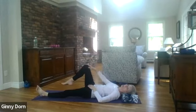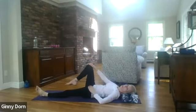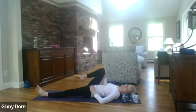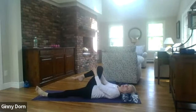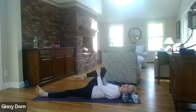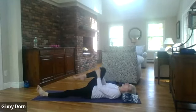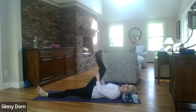Let your knee fall away. Make some circles. And pause and go the other way. Bring your thigh in towards your chest, gently rock it in and out. And then extend your leg up. Bend and straighten a few times.